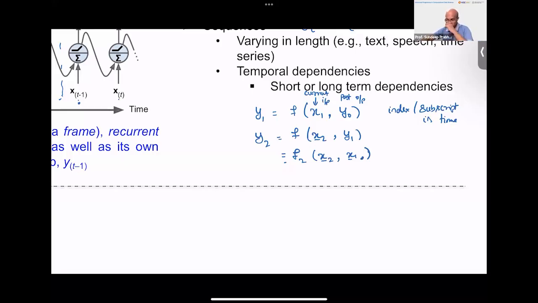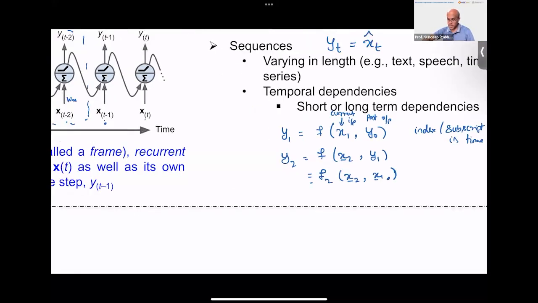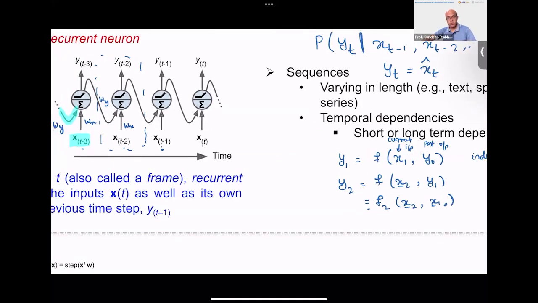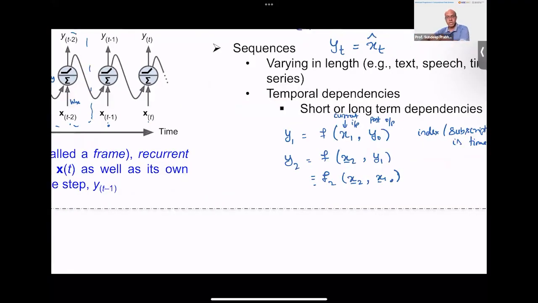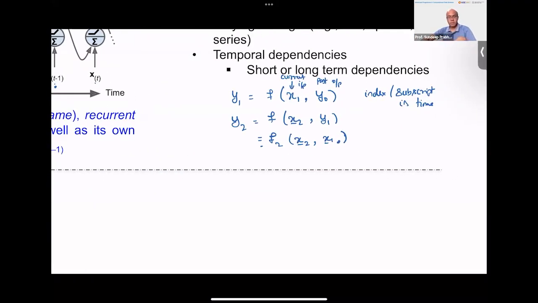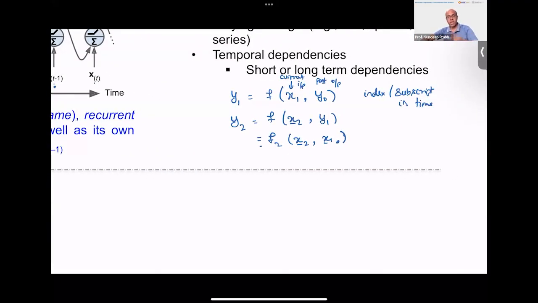So although, apparently through this diagram, the current output depends on the current input and the past output, the past output was depending on the input at that time and its previous one. In other words, the output at time 2 depends on the inputs x2 as well as x1.